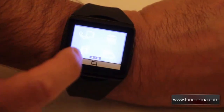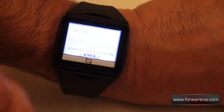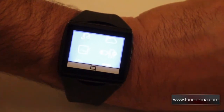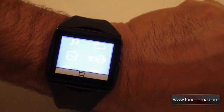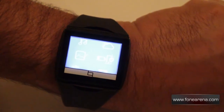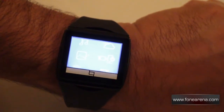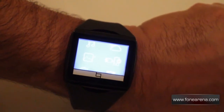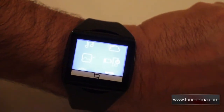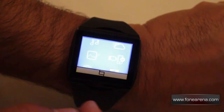Right now we're shipping with these little applets built in, but over time we're actually going to open up the interface for developers so that they can put things on the watch. We start with a very simple deck of cards metaphor, and then we may allow actual applets to be on the watch. Right now, because we think part of the user experience is power savings — and this watch has days of battery life — we want to be really careful about what other code we allow to run on there.